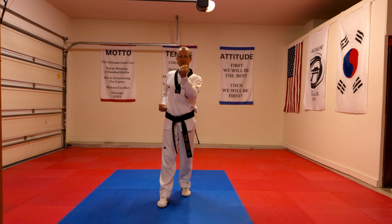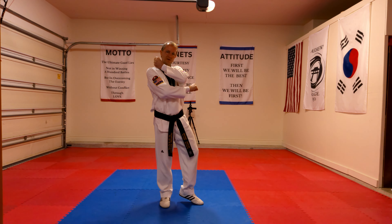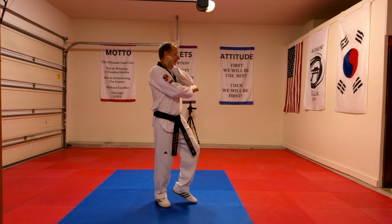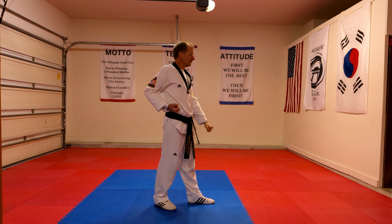From here, we're going to step up with my left foot and step out to the left in a walking stance, and at the same time do a low section block with my left hand. So I step up — my hands are crossed ready to chamber — and as I step out with my left, I bring down into the low section block.